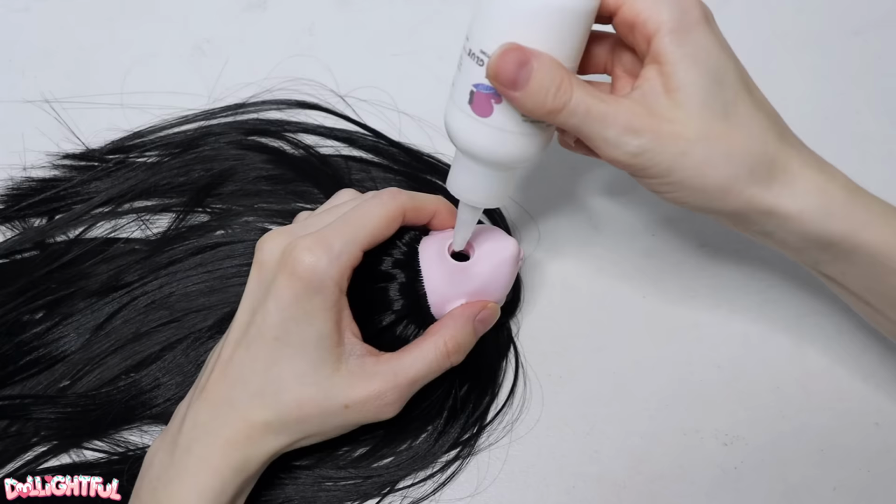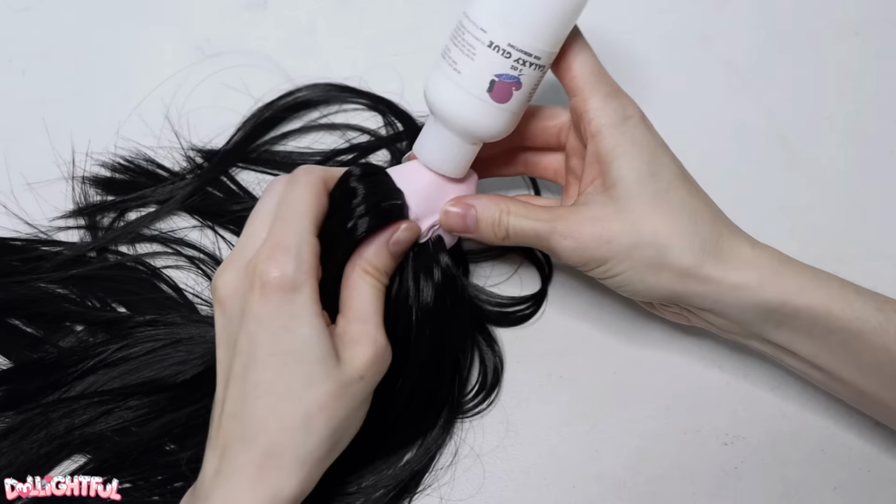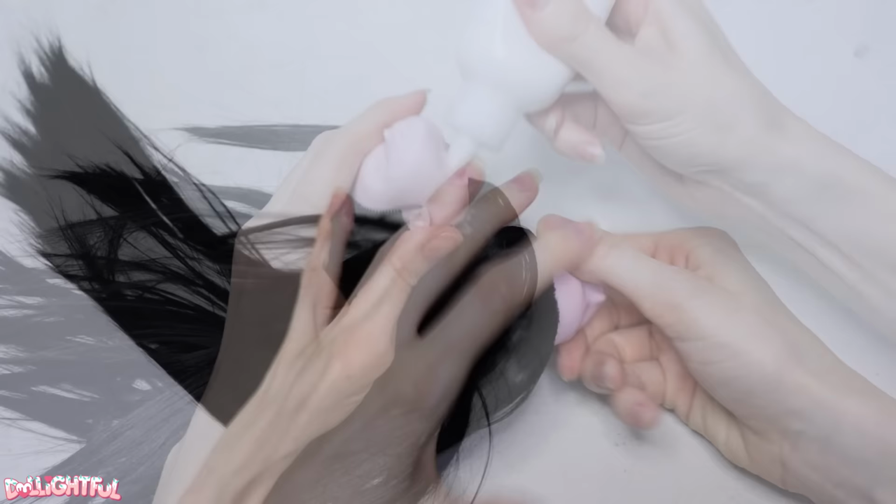Coat all those plugs on the inside with glue to ensure they don't tug loose. I pour some in through the neck hole and work it around with my fingers, trying to ensure glue touches all the hair, particularly around the part and hairline. Let that dry overnight, and when you come back, the hair should be connected nice and sturdy.